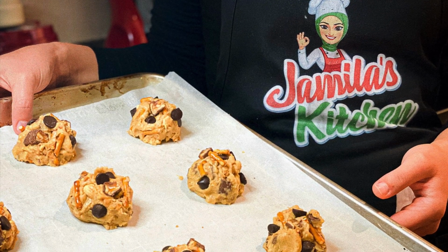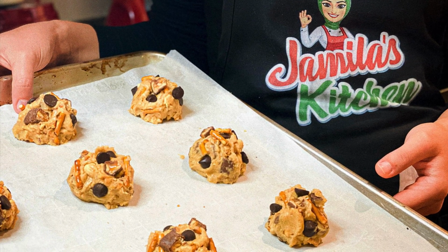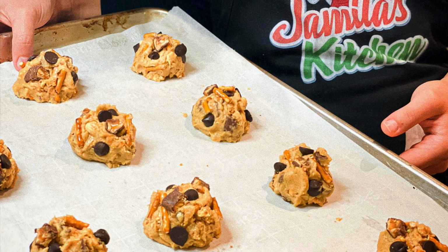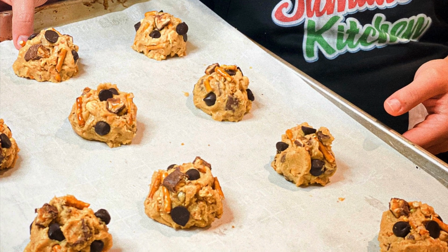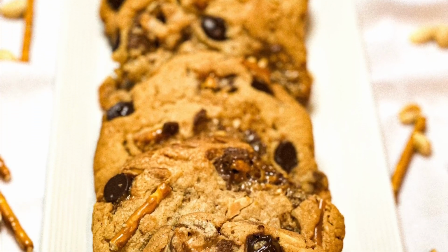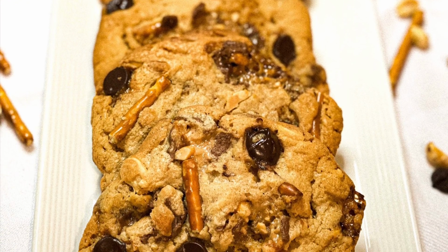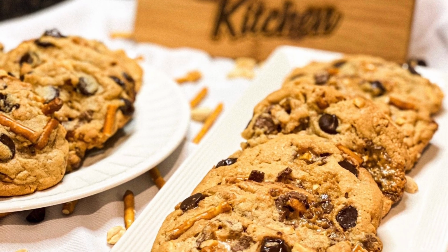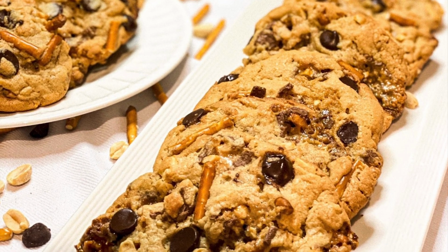Okay, so this is what my cookie dough looks like. I chilled it for about 10 to 15 minutes, and I'm going to bake it for 18 minutes, and I'm going to keep checking on it just in case. Finally, after baking for 15 minutes, my golden brown delicious cookies are finally ready to eat. They're so chocolatey and full of peanut butter.